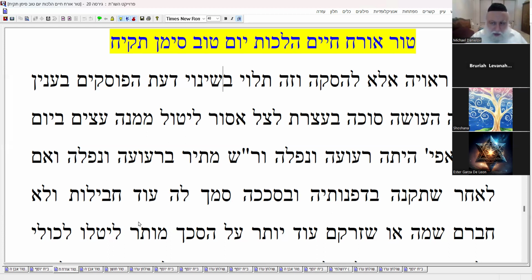On Yom Tov, afilu hayta reu'ah min hafla, even if it was dilapidated and it fell. Rabbi Shimon matir beru'ah. So Rabbi Shimon allows it if it's dilapidated and it fell. Deim li'achar shetikna b'defanotea, וסככה שמח לה עוד חבילות ולא חיברם שמה או שזרקם עוד יותר על הסכך מותר לתלו.